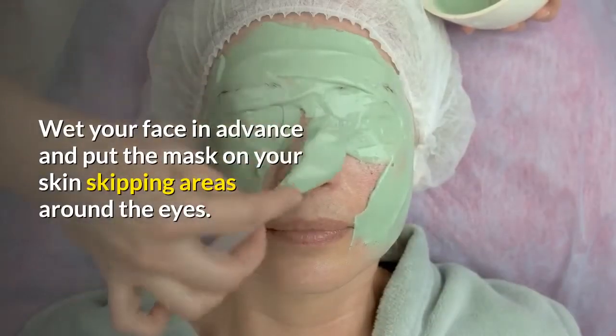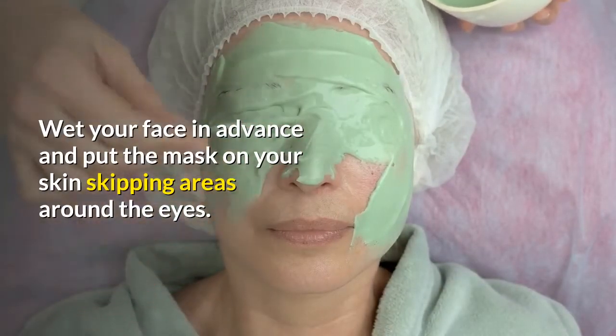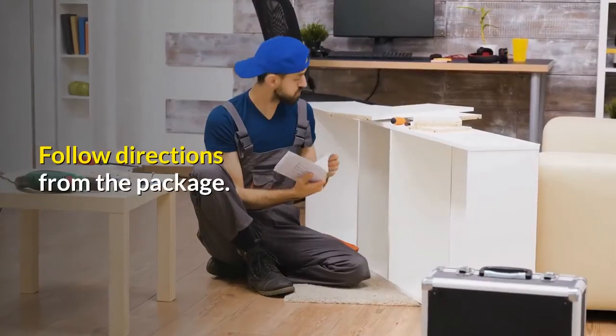Wet your face in advance and put the mask on your skin, skipping areas around the eyes. Follow directions from the package.